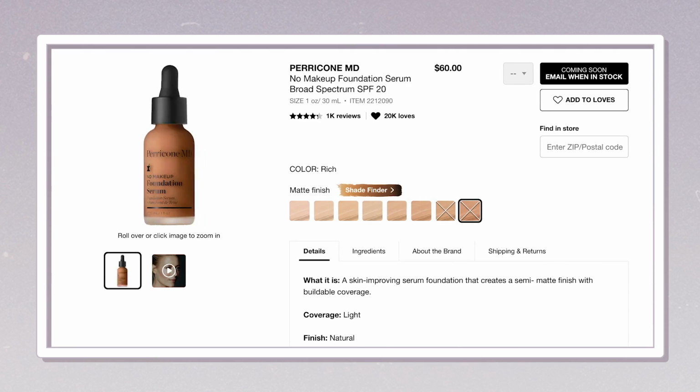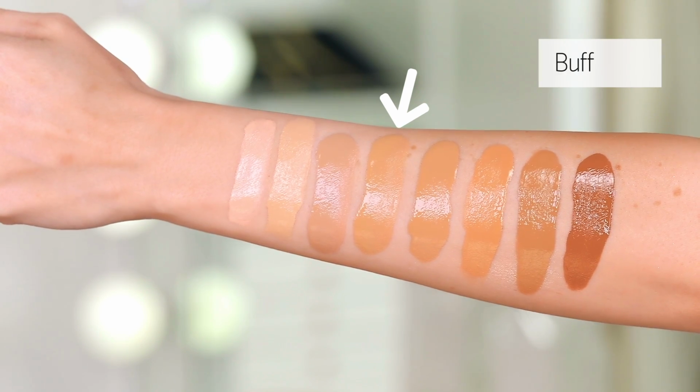This looks orange. Let's refer to Sephora. They have 8 shades. Why does this look more neutral? I like this one so much better, but it said warm. We're gonna start over. And while I'm removing this incorrect shade and starting over, let's take a look at the shades that I have here on hand.